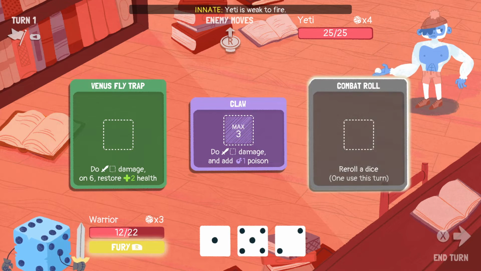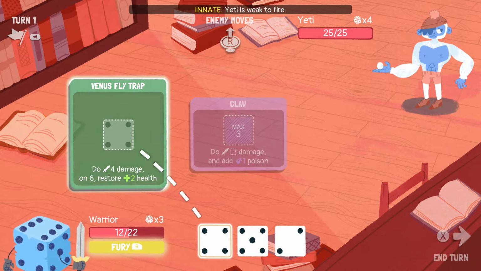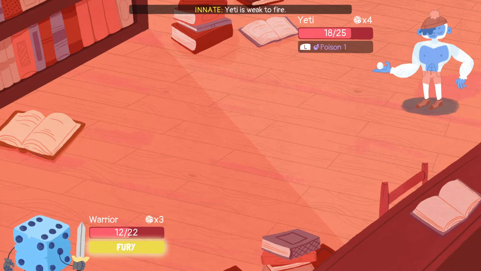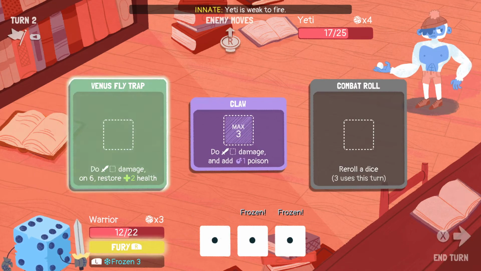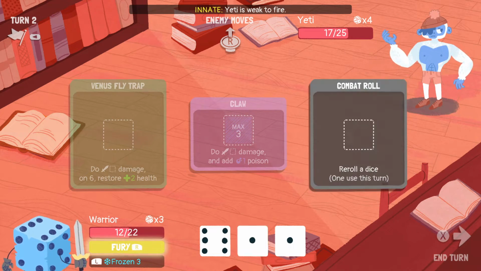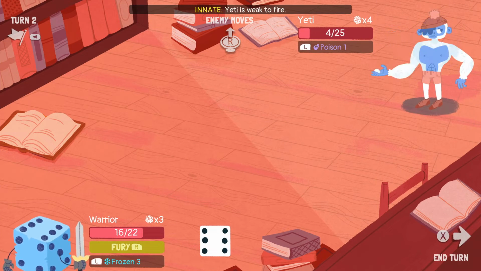Why did I reroll the 4? I don't know. Okay. Do that much. Do that much. In the turn. I'm just saving the fury until I can refill my health around that. Reroll that. That. Damage and one poison.